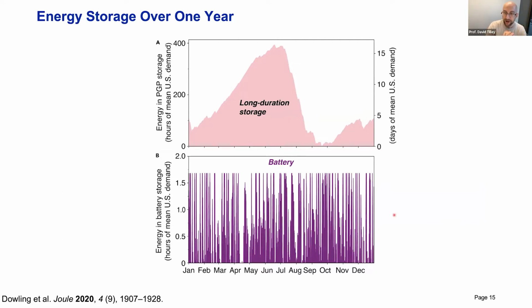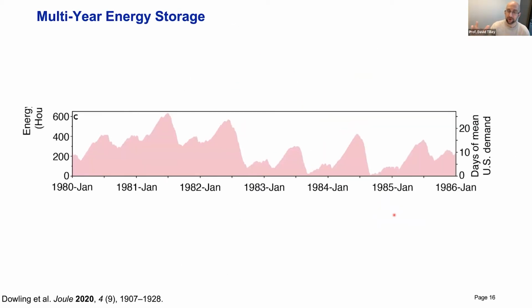But it's not enough to look at just 1 year of data. We really need to have a larger perspective, because the sun is not going to be shining the exact same every year, and also the wind is not going to be blowing the same. So for instance, what this shows is that you would have to have an installed capacity such that energy that is generated and stored in 1980 is going to be needed in 1984, right? So we need to have multi-year energy storage, even decades, I would say. And so really the only viable option, I believe, is fuels.